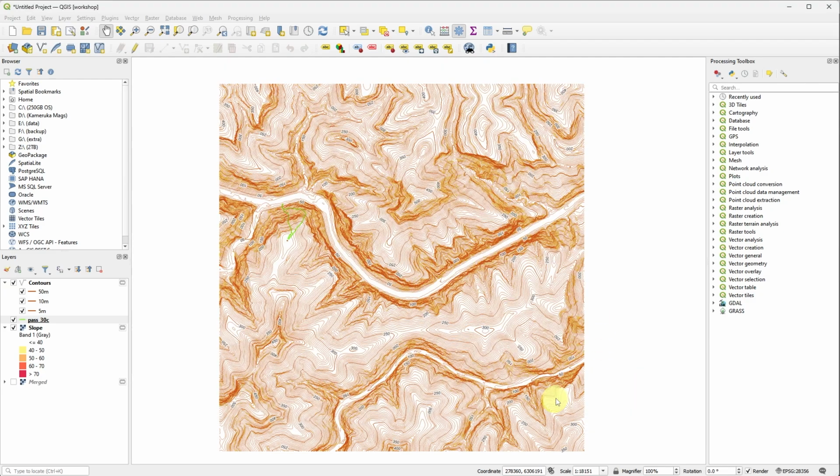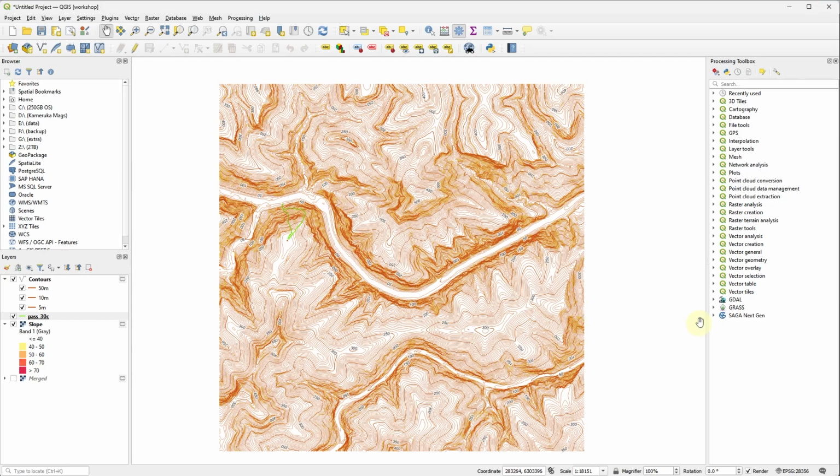Right, hit OK. And after a few seconds, you should now see in the processing toolbox on the right that you have a new set of tools under the SAGA Next Gen menu.